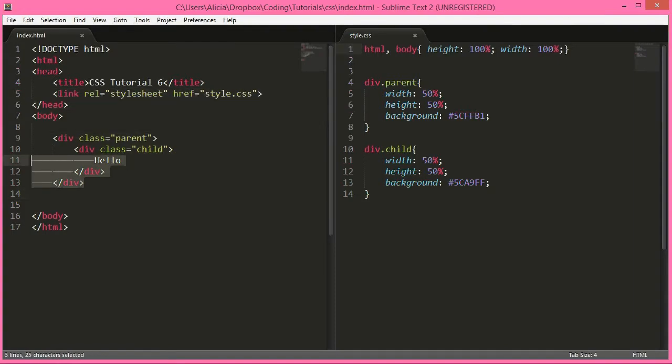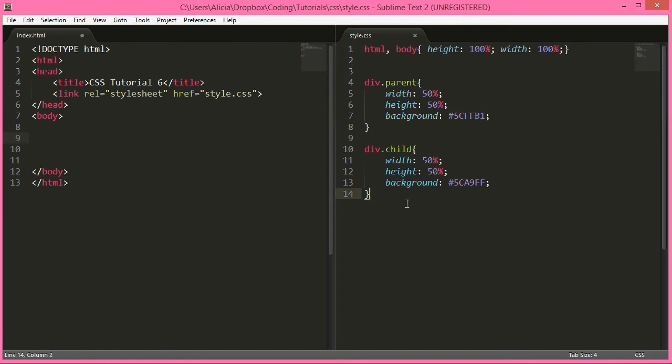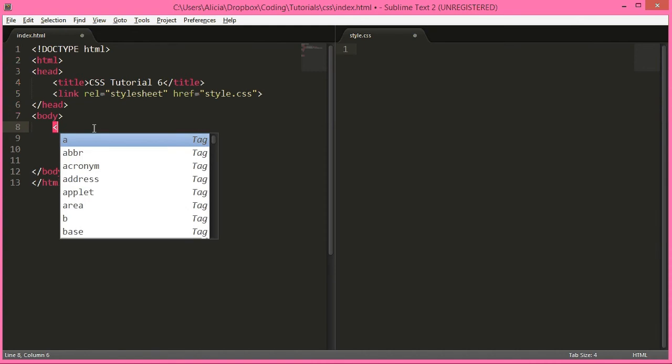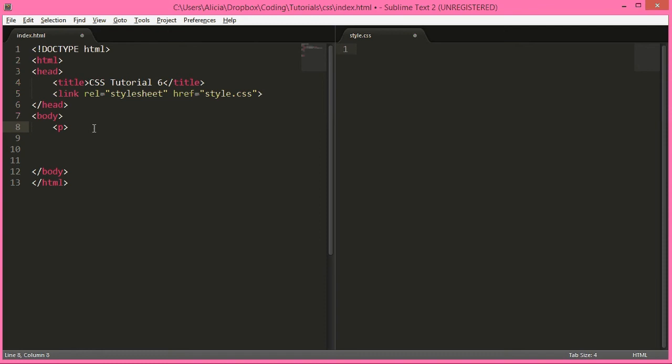So let's delete the stuff from the last video. So say we've got a paragraph element like this. And we can just apply what we like to this.